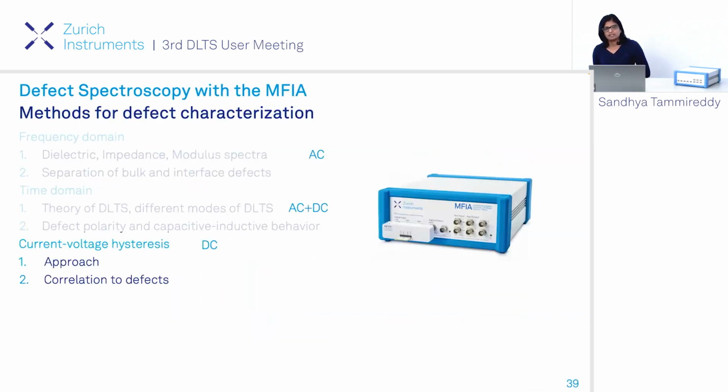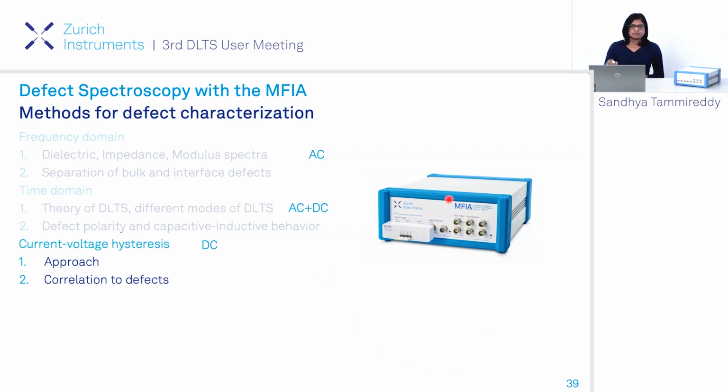So far, we have seen both impedance and DLTS are complementary methods. You are able to observe different defects, you're able to locate them in your device, and you can also tell whether a defect comes with a certain polarity. Of course, it's not applicable when it comes to perovskites, but in the classical semiconductors, it works very well. In addition, it also tells us about the capacitive to inductive behavior as well.